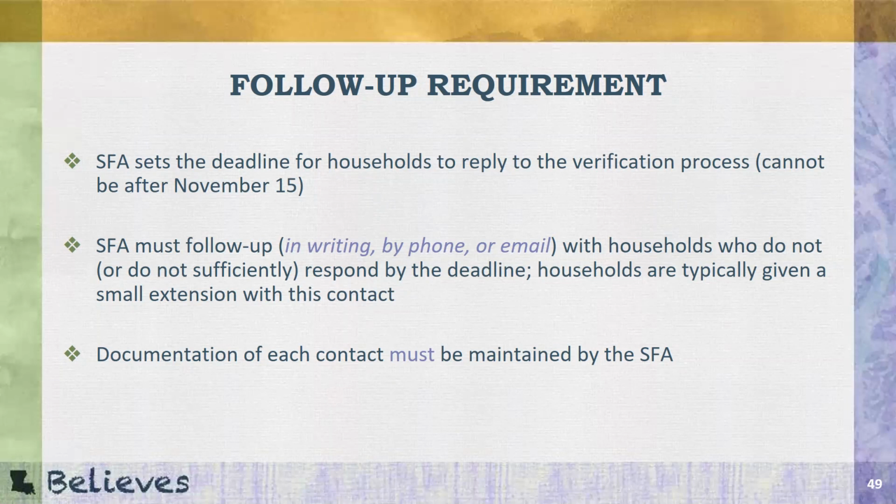Non-responders include no response and incomplete or ambiguous responses that do not permit the LEA to resolve children's eligibility for free and reduced price meals. The required follow-up attempt may be in writing, by mail or email, or by telephone or text message. The LEA must document contact was attempted. Additionally, the LEA must ensure limited English proficiency households are provided adequate language assistance and understand the need to respond to the verification request.